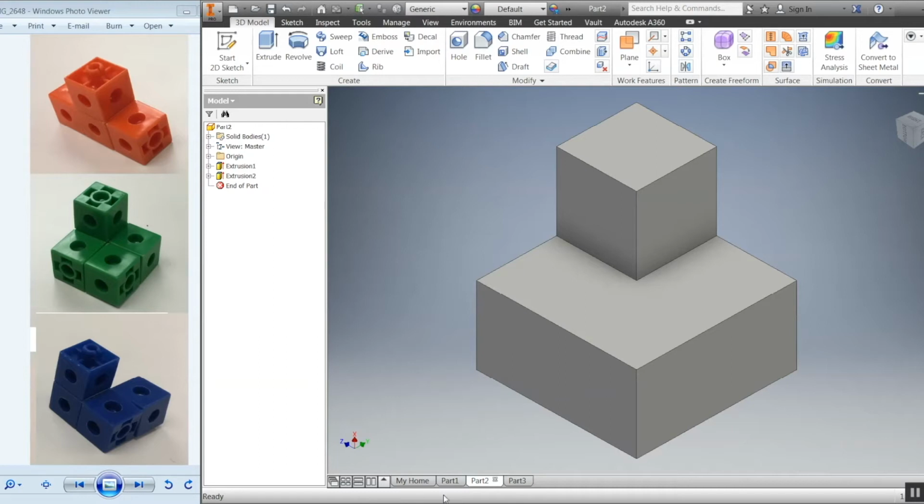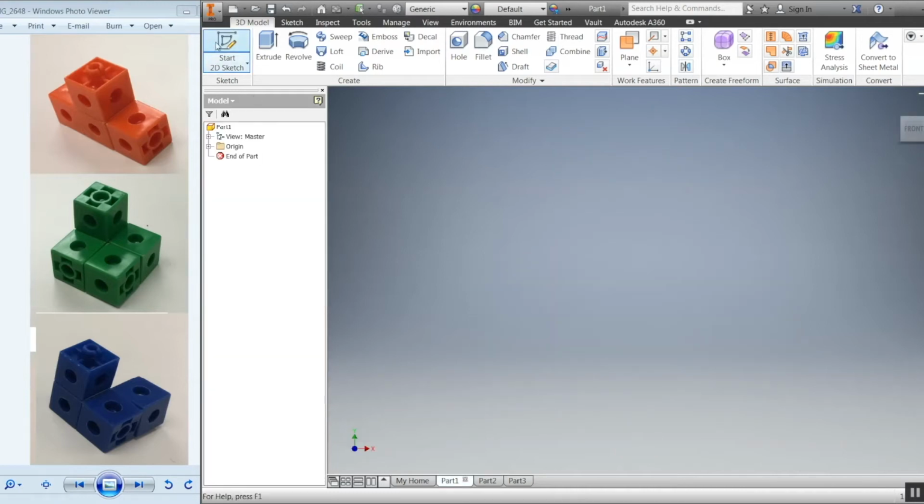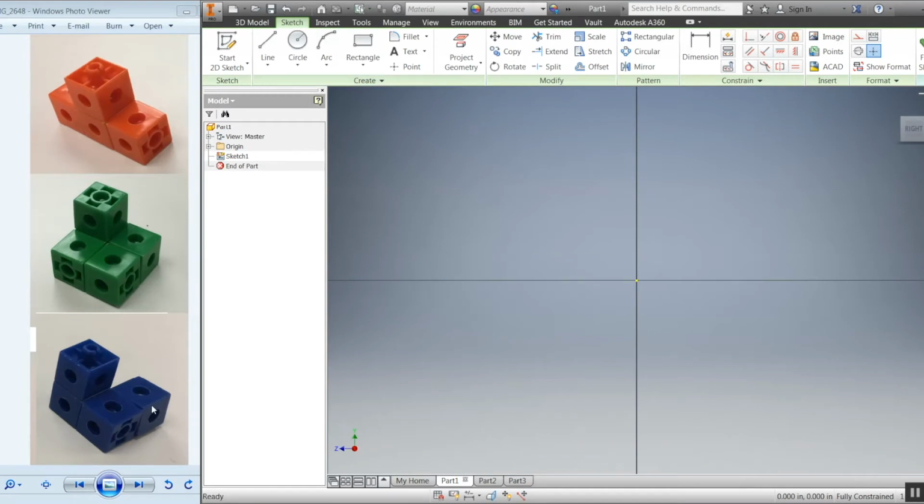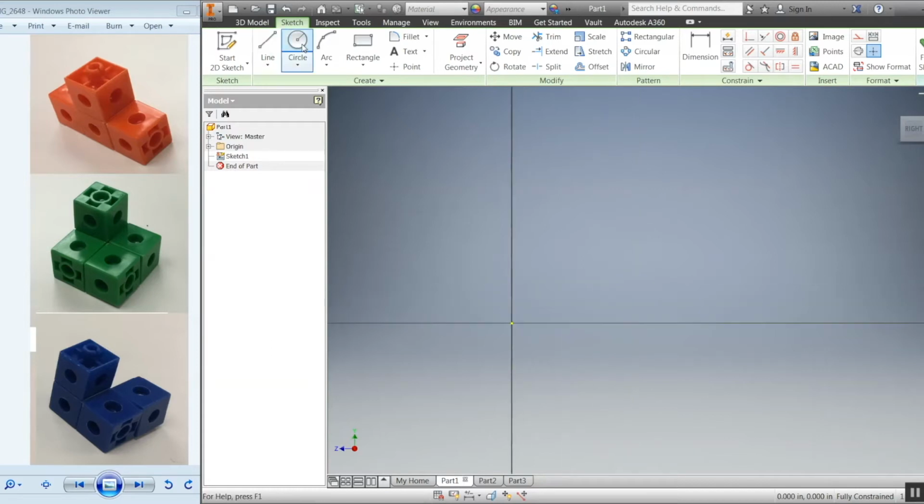Alright, then we're going to move on to the third object. Go ahead, create a sketch, and this one is only 3 squares on the bottom, and then I have 1 on the next level. So all I'm going to do is draw lines here.